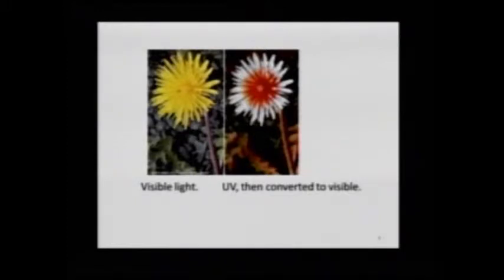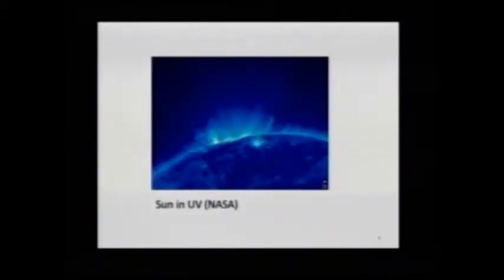Okay, before we go there, one more image just to show you the difference of what we see, the yellow flower, and the same flower as a bee might see it, showing different ultraviolet colors that a bee can see, that those colors have been translated into the visible so we can see them. So, flowers, maybe they have these UV colors so that they attract insects to them to pollinate them. Looks like a target. Yeah. The one on the right. Yeah, fly here.